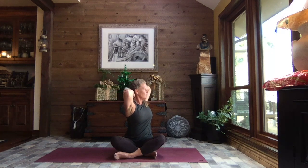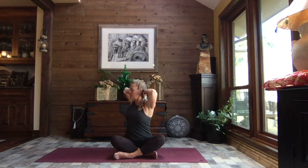Inhale, head up nice and tall, elbows are wide. And as you exhale, rotate to the right, keeping those elbows wide, keeping that length through the crown of the head. We roll it back to center. And then we rotate to the left, opening up those elbows. Oh, feels so good. And back to center.